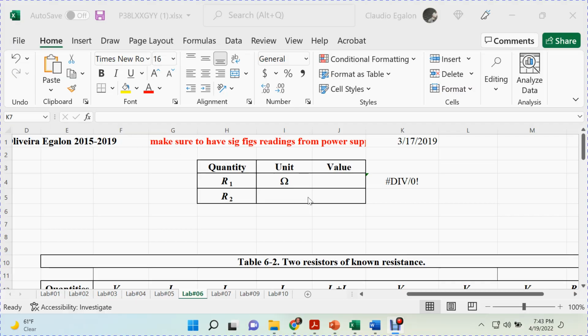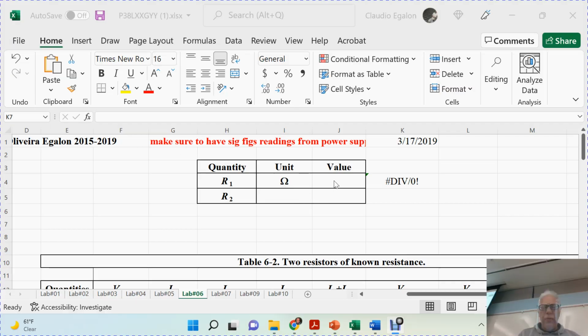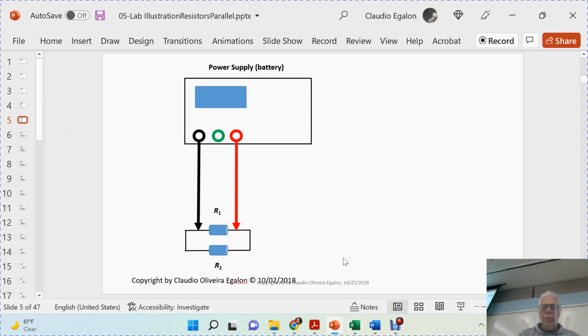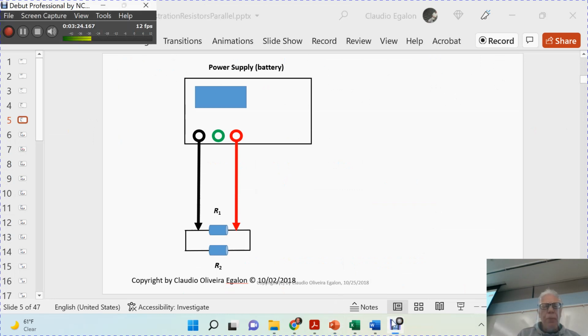Okay, once you measure the resistors, the resistance value, log their value right here in the spreadsheet, R1 and R2. Put this circuit together, right?